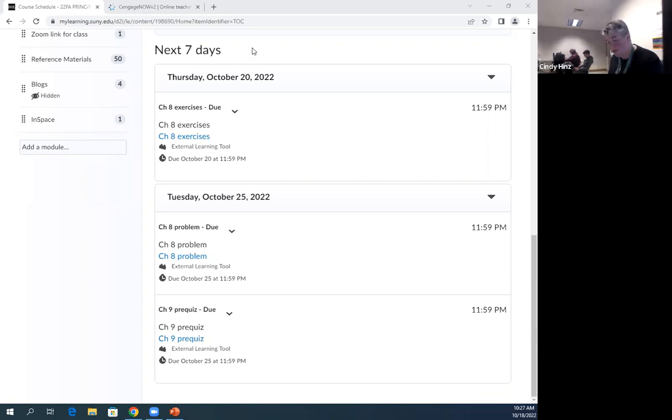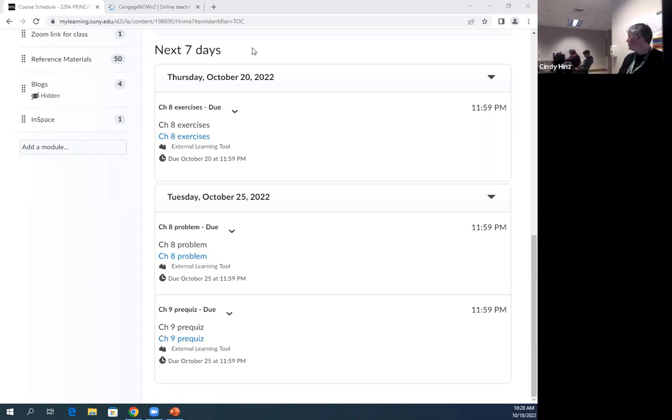Everything in there does match with what the syllabus says as far as the weighting of the categories. Each one of the projects is given the same weight. So you may notice as we go through the semester that they may not all have the same number of points. So project 1 has 18 points because there were 18 questions. Project 3, if it had 27 questions, which it doesn't, I can make that 27 points, but it's still going to get the same 20% of the weight of the annual report project, which is 15% of your total. So it all works out in the end, but what it means is you can't just add up the points to calculate your grade. You have to look at the proper weightings.